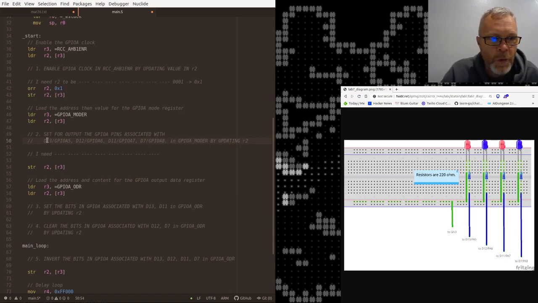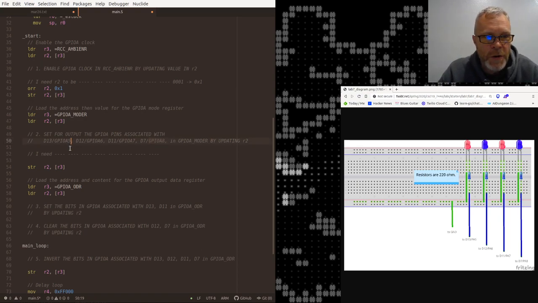What's labeled as D13 on the board is GPIO A pin 5 in software. D12 on the board is GPIO pin 6 in software. D11 on the board is pin A7, and D7 on the board is GPIO A pin 8 in software.